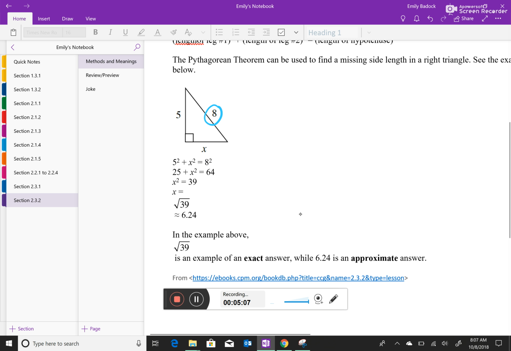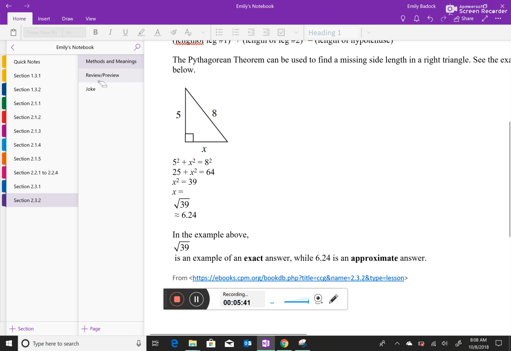So they did 5 squared plus x squared equals 8 squared, and they simplified that to 25 plus x squared equals 64. They subtracted the 25 and got x squared equals 39, and then x equals radical 39, which is equal to 6.24. Again, in your head, does this make sense? This measure right here should be smaller than 8. If it is not, it does not make sense and something went wrong. Remember that those are the questions you need to be asking yourself in your head: does this make sense?